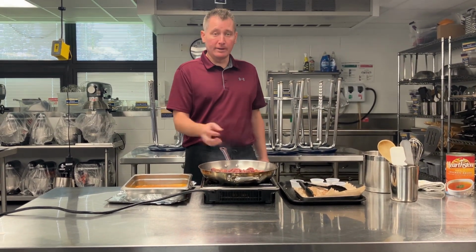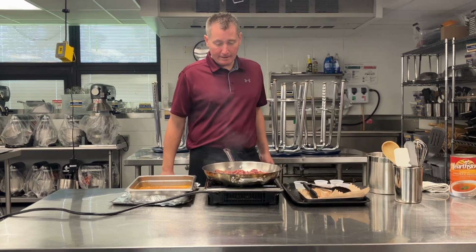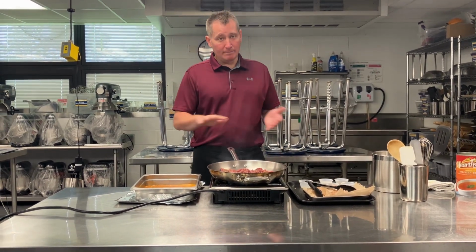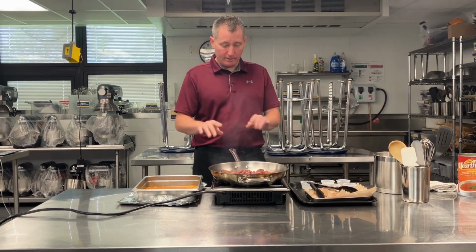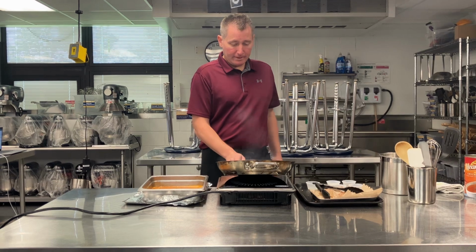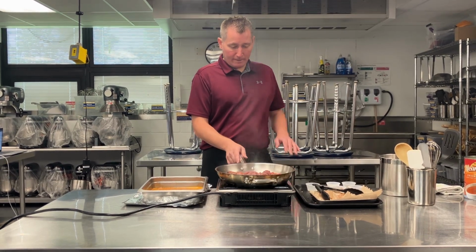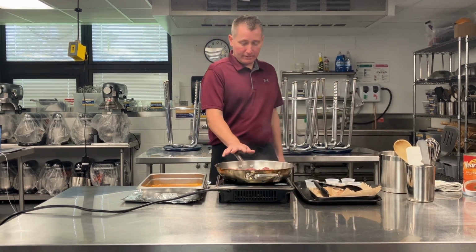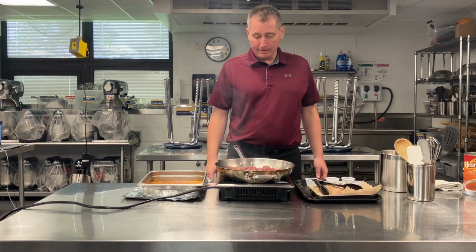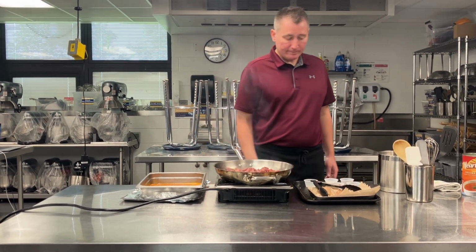Also, when the meat went in, you start to hear that searing, and that's good. If you put your meat in and it doesn't make any noise and you don't see any sort of simmering, you need to crank your heat up. Our pan is a little unlevel, so all I'm doing is tilting it to get some of that oil back to these pieces that weren't searing.